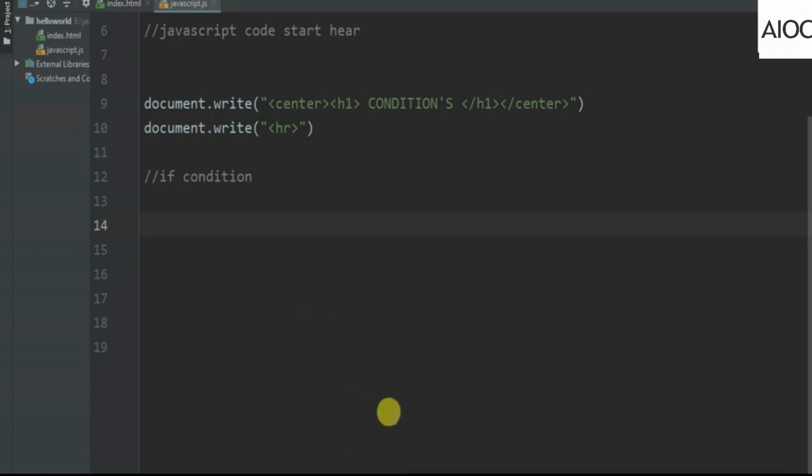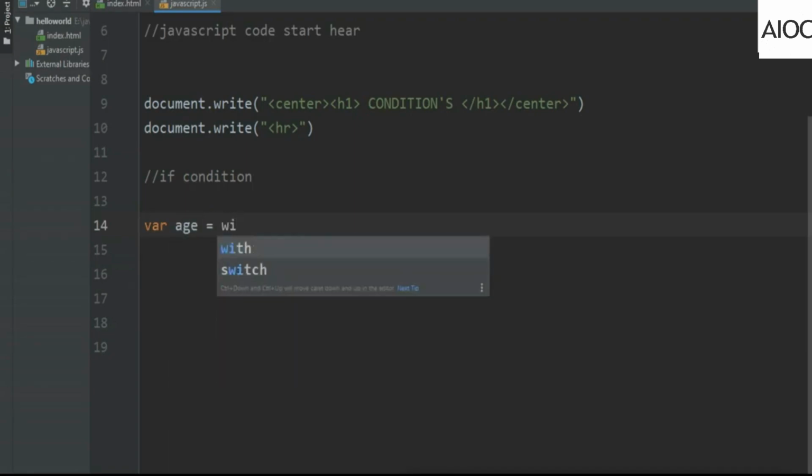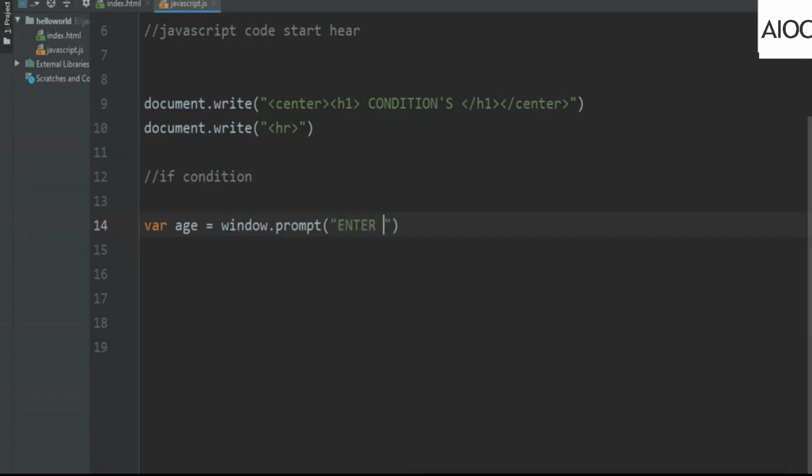So we are going to take input from the user, and for that we have a variable age equal to window dot prompt, and here you can type anything, enter your age here.